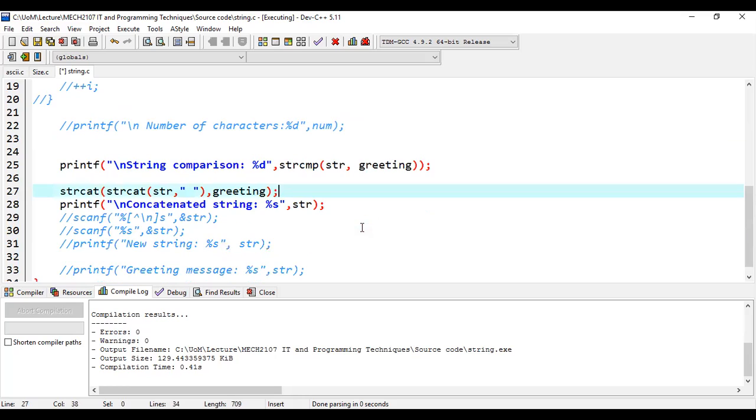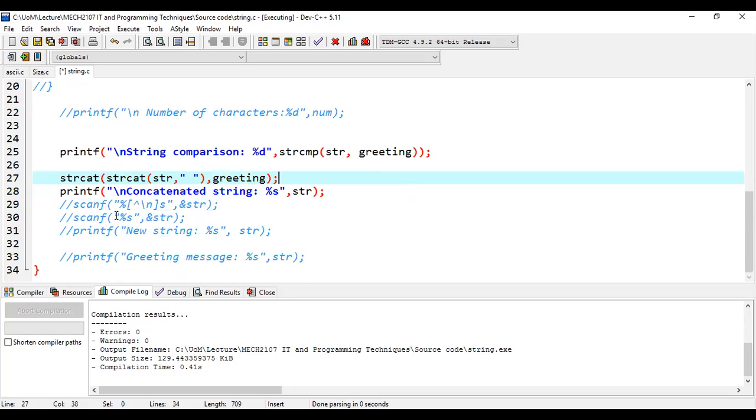Okay, this part of the code here is calling the string compare function. The string compare allows you to compare two strings, and like we said, it's going to give 0, a negative number, or a positive number, depending on which one is greater. Now you have a very interesting function called string cat. String cat is for string concatenation. Concatenation simply puts one string after the other one. So if you have a second string, which is "is", and you want to add it, you can concatenate the two strings together. So I would encourage you to use that.